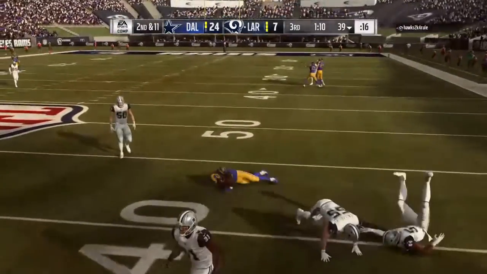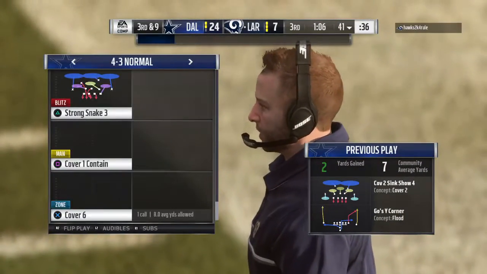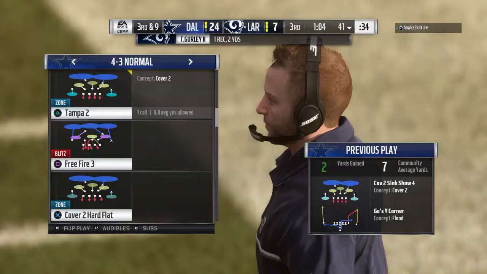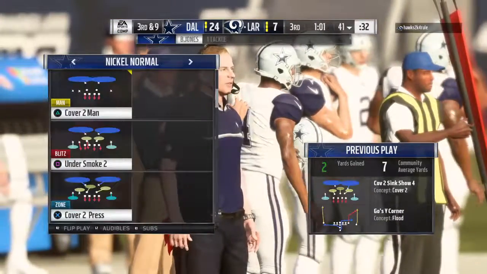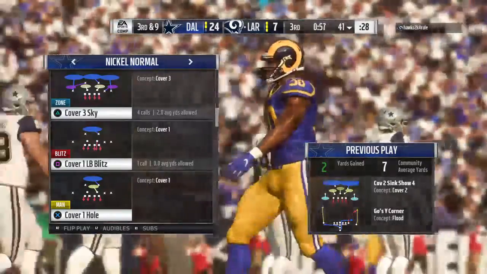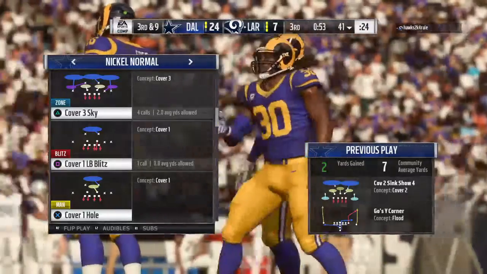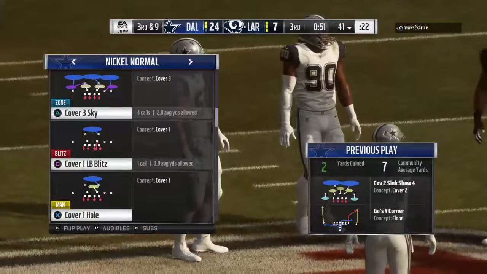Dumps it off to Gurley. It'll be a pickup of just 2, and that'll bring up a 3rd down. So many times you hear today's NFL described as a space game. Get your best players into space with the football in their hands. That's why sometimes you just swing it out to your runner, get him out in the flat, and let him have a chance to make people miss in open field.